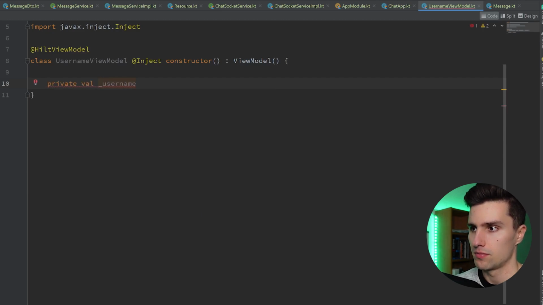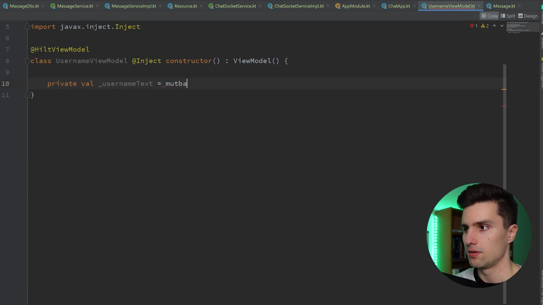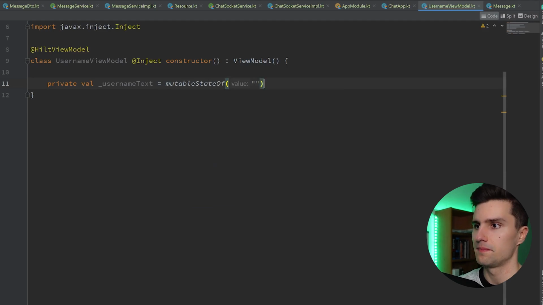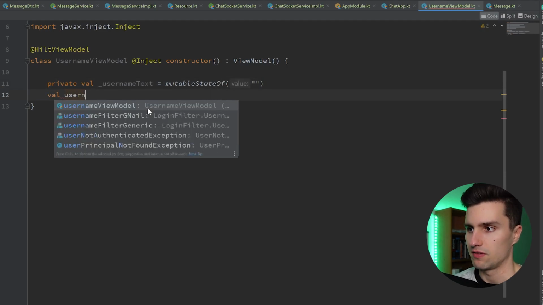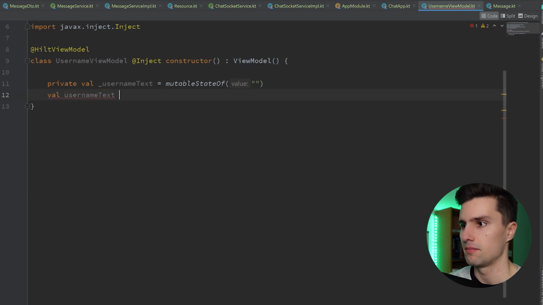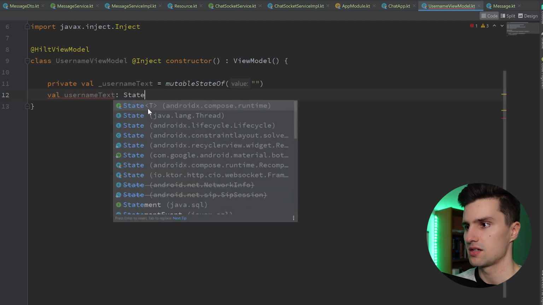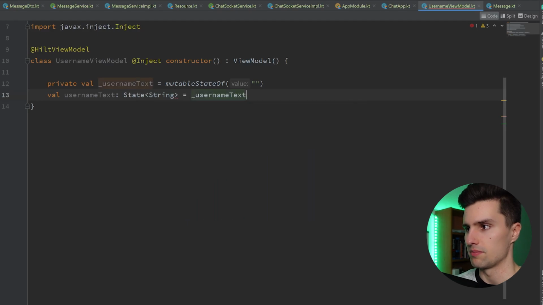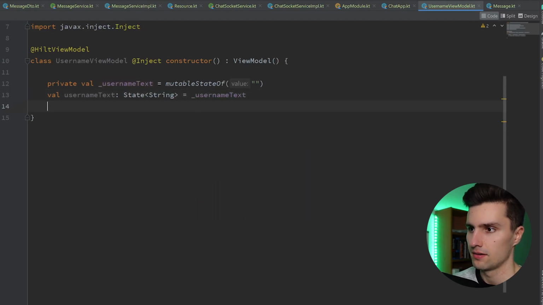Username text. And that will be mutable state of just empty here. And we have a public version, immutable one, also username text, is just a state of a string and equal to username text, just like that.